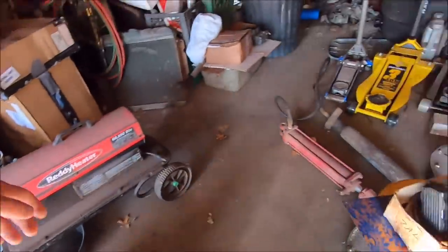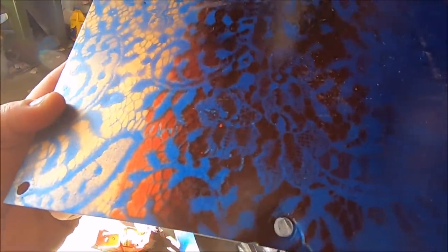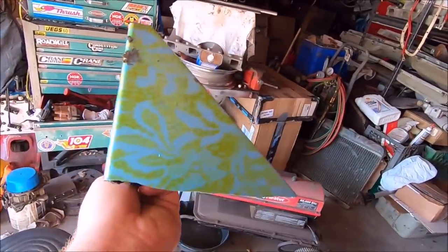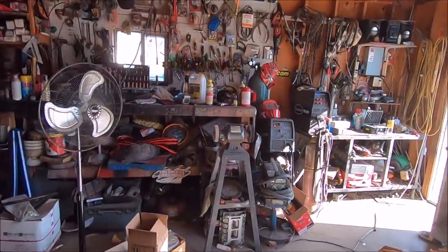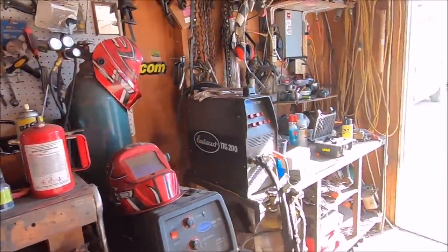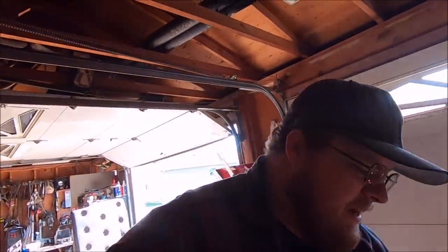I've been doing some test sprays with different colors. There's just standard gold, red candy, blue candy — which you can barely see — red oxide, gold candy which made yellow with a little bit of silver, and then more test sprays. Just seeing how the lace might look. I think the blue candy looks pretty good on that one. Just a lot of test sprays — we've got some experimenting to do. We want to make the roof a little cooler. Sorry guys, I was hoping this video would have been a little more in depth, but hope you enjoyed this one — I know it wasn't nothing fantastic, but it's something.